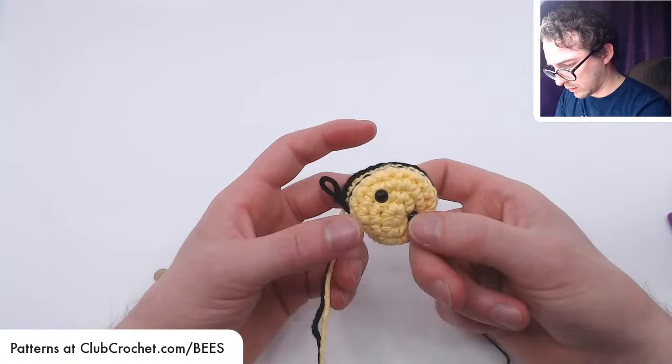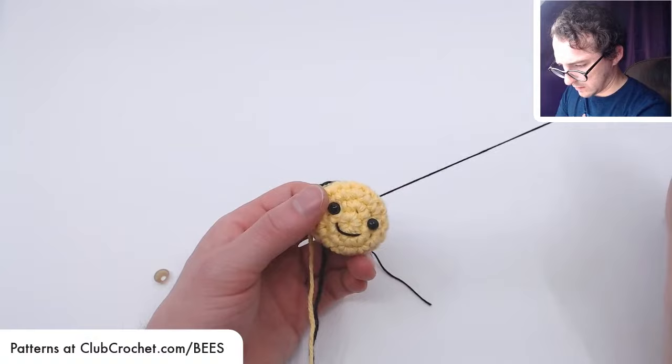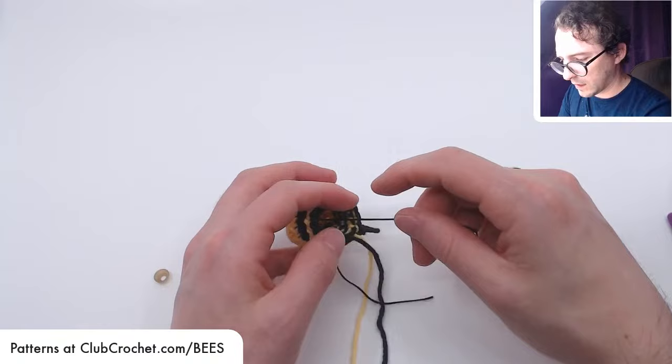And then before I completely put on that eye, I'm going to make the mouth. This is gonna be like that. I was gonna try to sew the mouth down, but I don't think I even need to do that. I think it looks pretty cute like that. What do you think? You like that? That's pretty cute. It really looks like a smiley face. Let's go ahead and I'll just double knot it here.